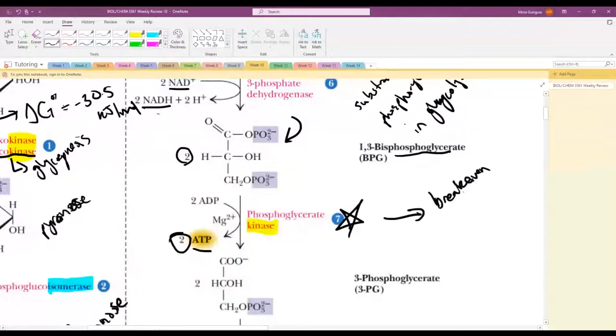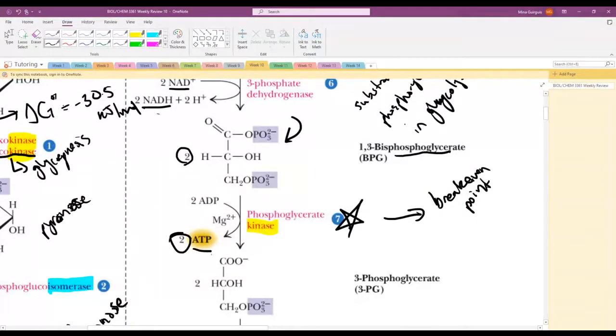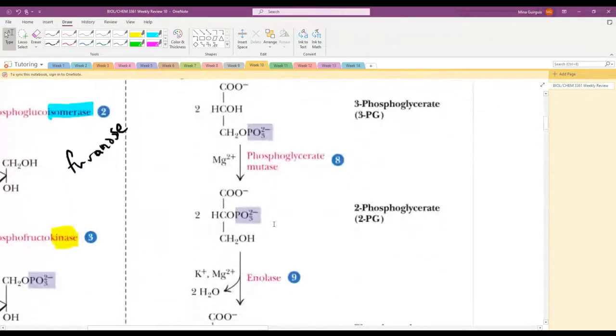We invested 2 ATP to prime our glucose in phase 1. And now we've broken even. We made back those 2 ATP, and we actually got something out of it. We got NADH, which, like I told you guys, gives us that reducing power, okay? So at this point, glucose is kind of paid off, okay? Everything after this is kind of bonus.